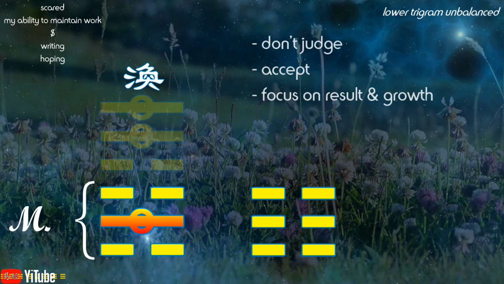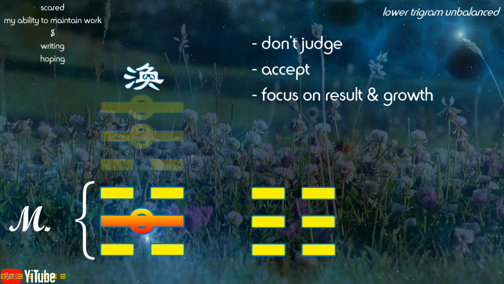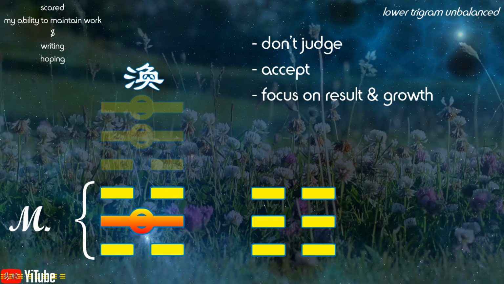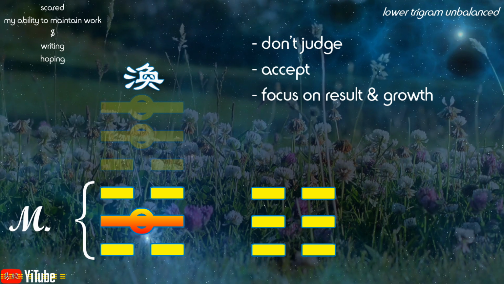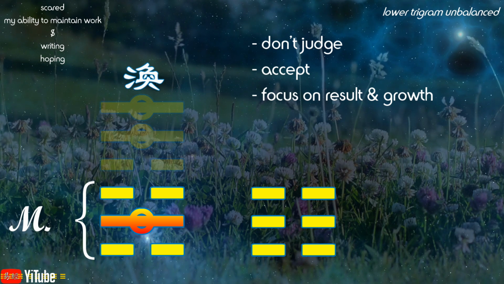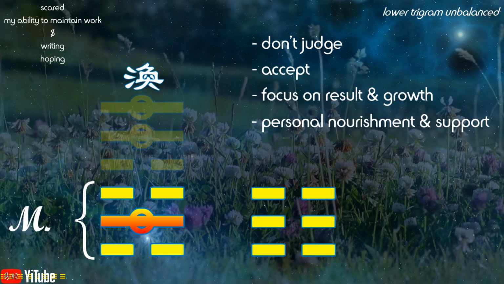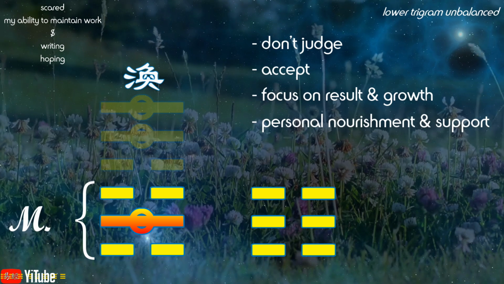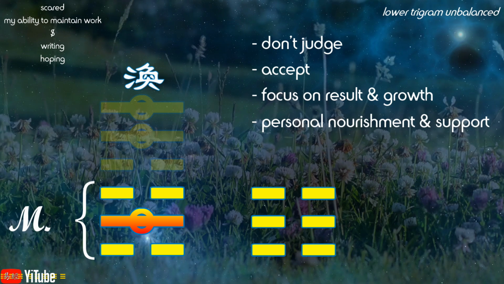Don't judge yourself or the situation, accept what is coming towards you. Focus on result, growth, and how water can nourish you. When water is balanced by earth, the water can become more controllable, like the banks of a river that determine the flow of the water. They do not stop the water, but help it to flow in a more determined direction. A focus on personal nourishment and support, personal because it is the lower trigram, can help to cope with the negative sides of water and restore its balance. Earth does not take the water away, but it can help M to deal with it.